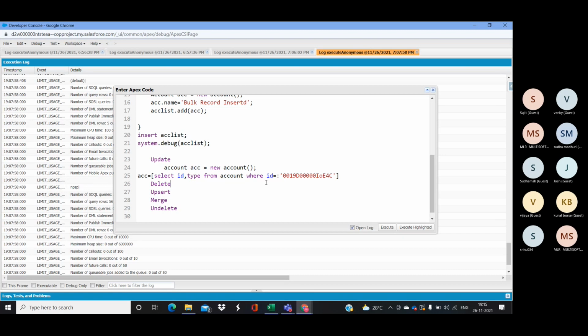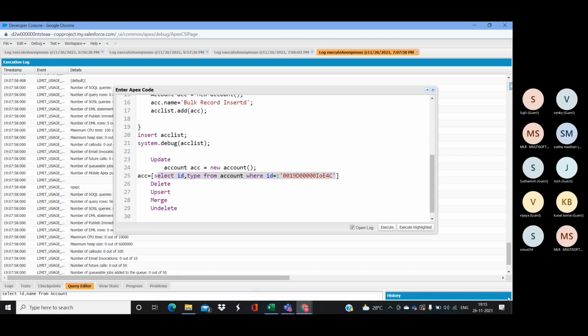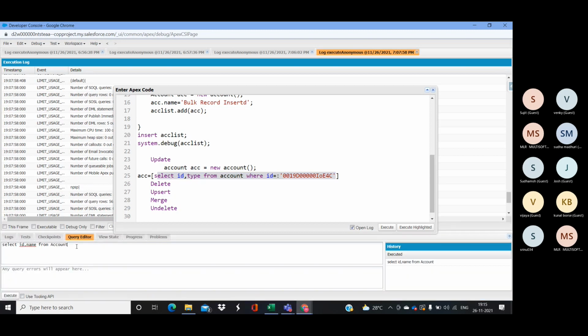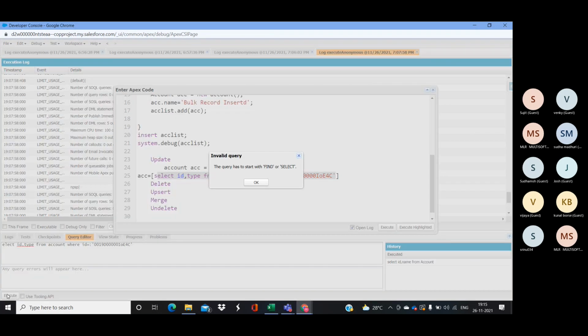If you have any doubts, copy this query and execute it inside the query editor. Then you will know whether the exact record is returning or not. Execute this query.